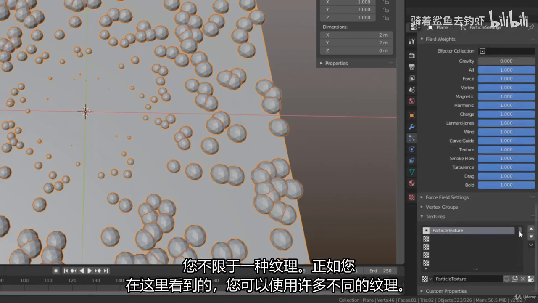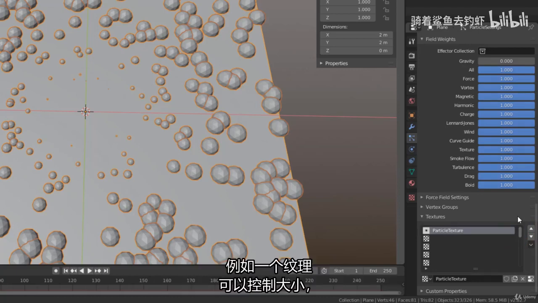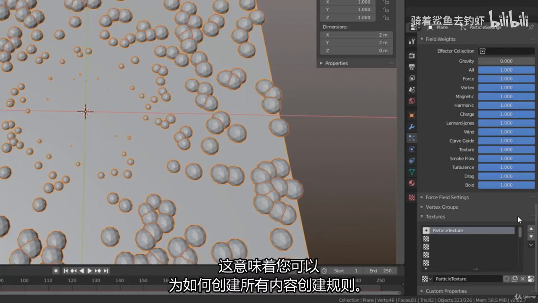And you're not limited to one texture. As you can see here, you can use a lot of different textures in this list. So, for instance, one texture could control size, another the gravity, one could handle lifetime and so on. And that means, in fact, that you can create rules for how everything should be created.